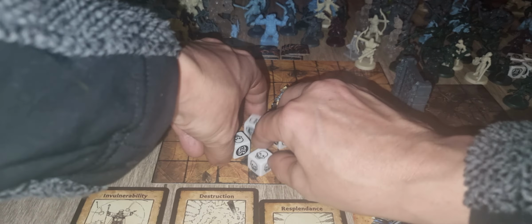Six. One, two, three, four, five, six. So I have now got 100 gold and a chest. I hope it doesn't explode. Now let's make it good ends.